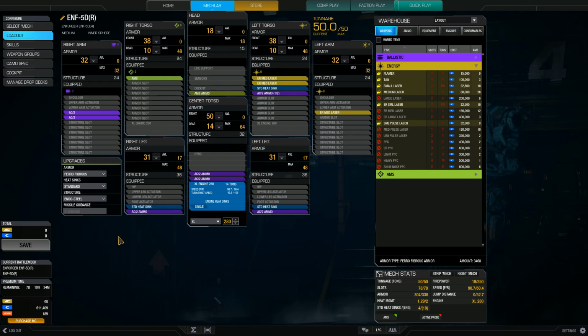Anyway, this particular Enforcer is built on an Endo Steel chassis and Ferro-Fibrous armor plating, so maximum weight savings from the actual configuration of the equipment. It's only got standard heatsinks, but it doesn't really need heatsinks that much. It runs pretty cool as is. Okay, so that's a good part.